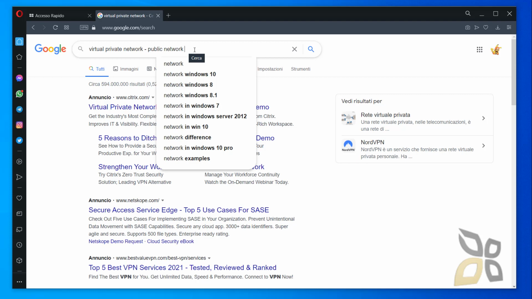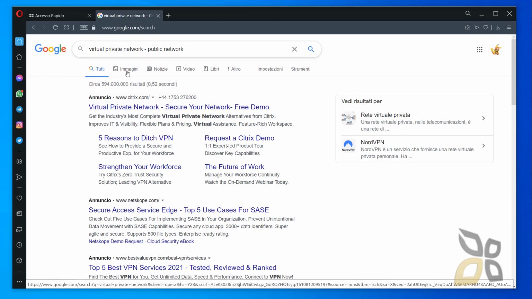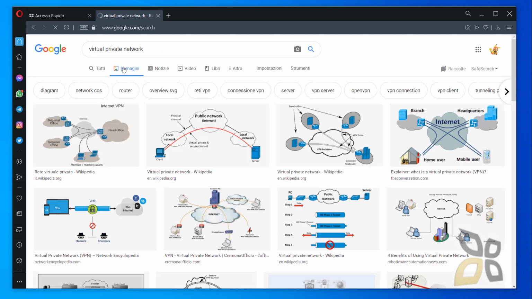They know your IP. They know a bunch of stuff that you probably don't want others to know. So basically, a virtual private network is something that will protect you from sharing or leaking this information around.